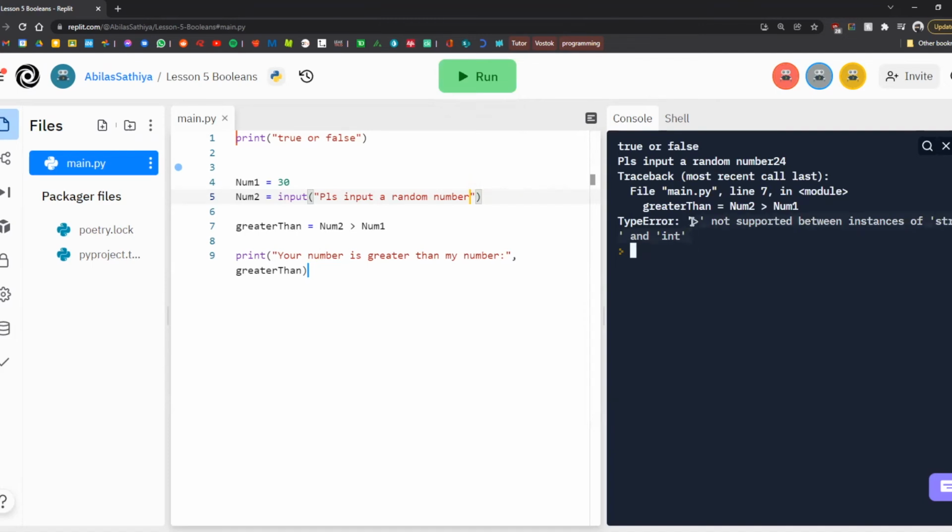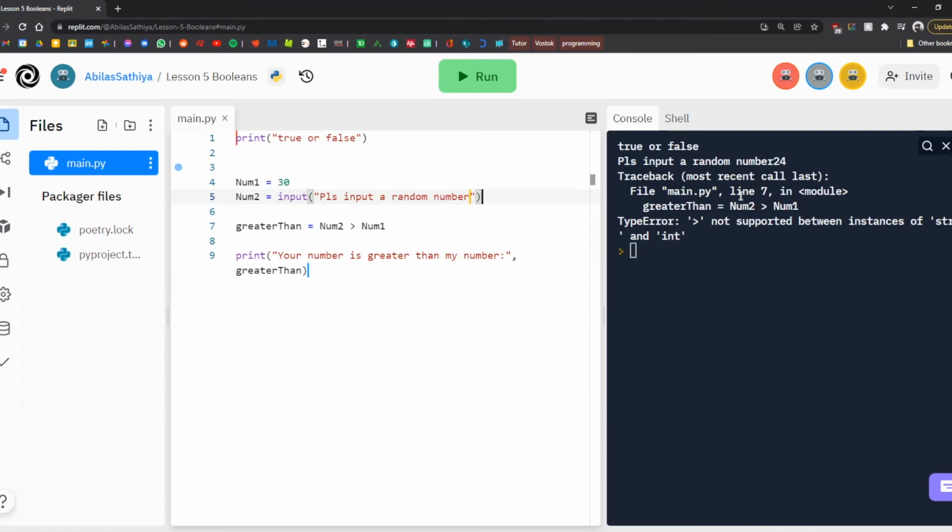All right, see, now there we go. We have our first error, right? First error, and let's see what happened. So I have a number 1, I have 30. The user has inputted something as well. They input a number, I put in a number, right? I put 24, but I'm getting an error here. Does anyone know what just happened?